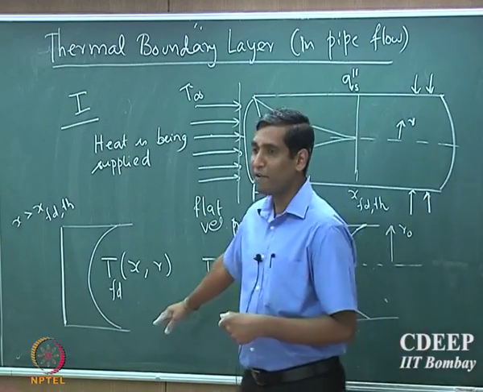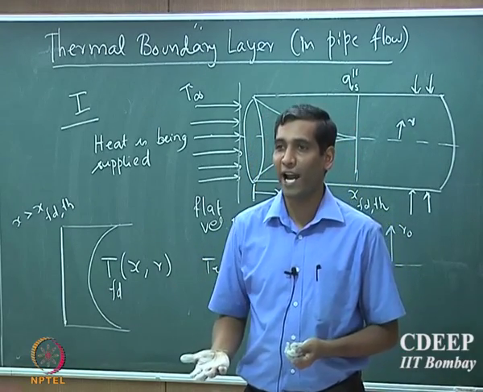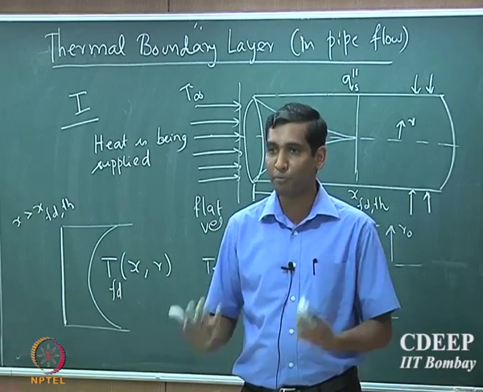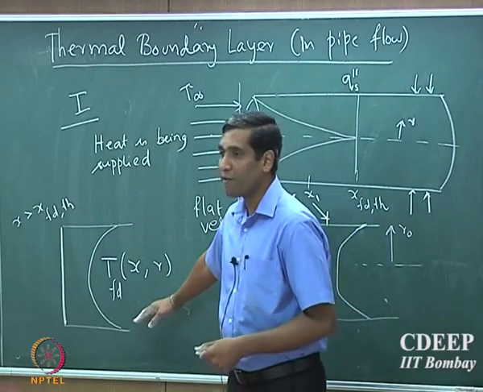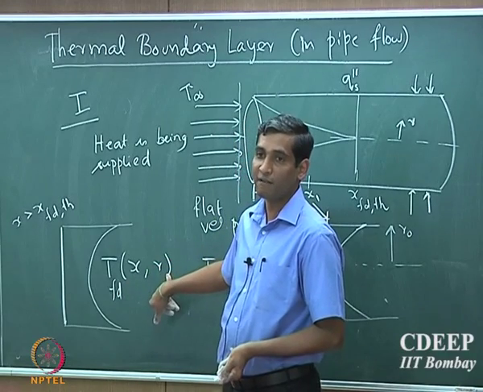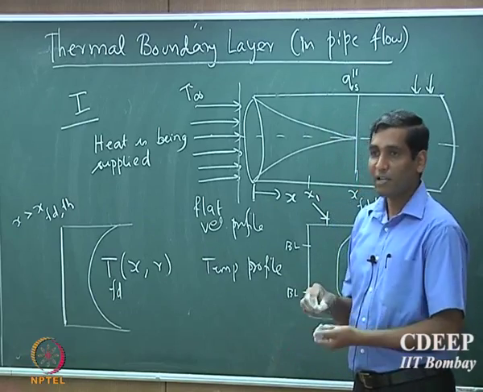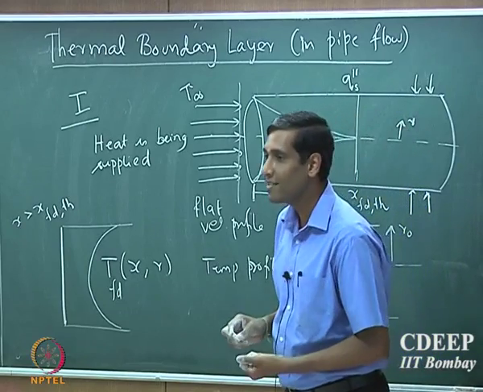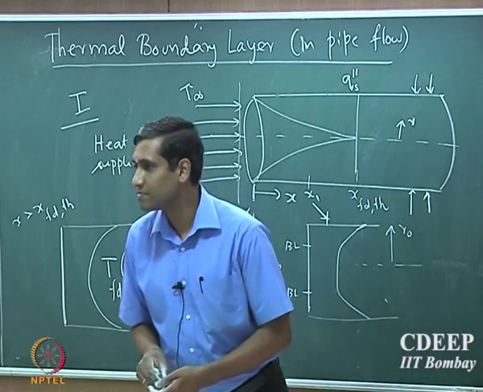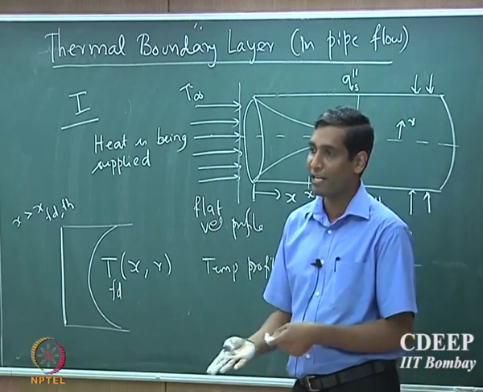So this is a significant difference compared to what you saw in the flow past a flat plate case, where all three boundary layers have a similar profile. But in the case of a pipe flow, the local temperature profile is now going to be a function of both x and r. But then what is interesting is that you can still do something. No, it's not necessarily linear. We will actually show it rigorously that it need not be linear.